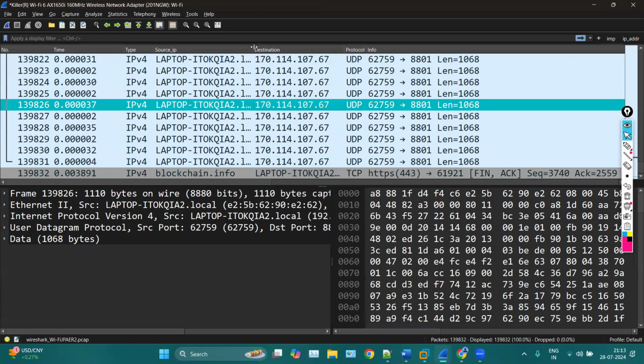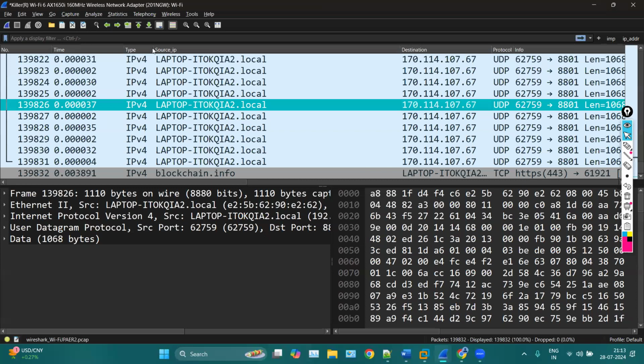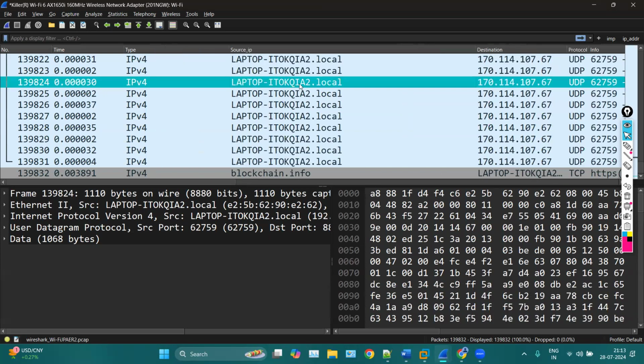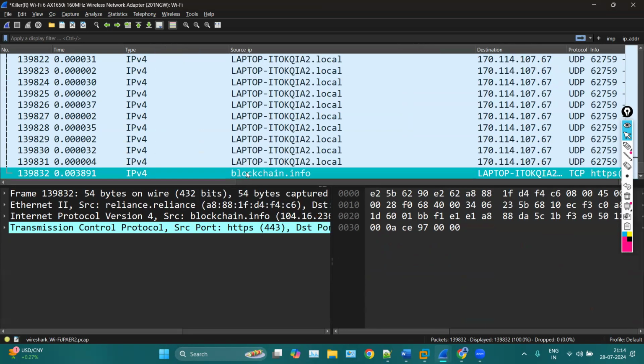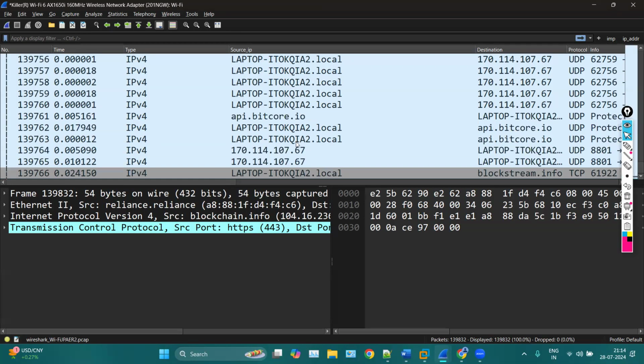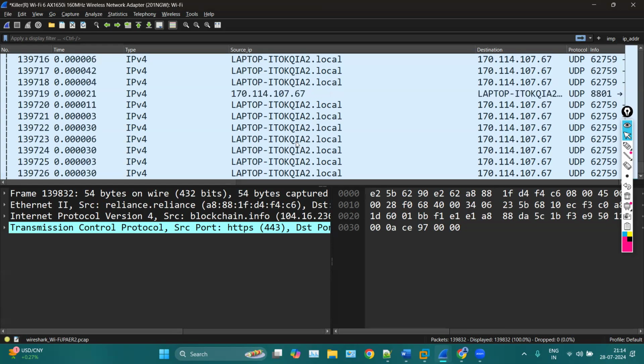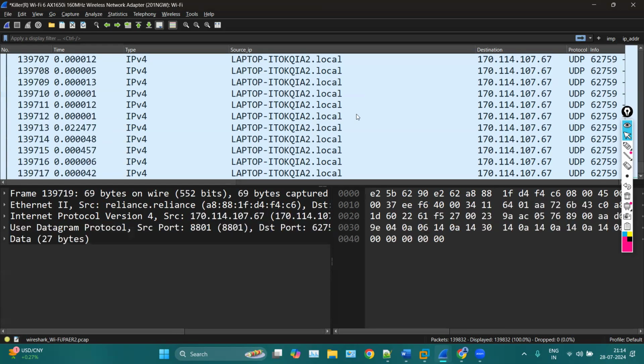For example, here you can notice this source IP has the name of my machine, and this blockchain.info is a website my PC is communicating with. It is a kind of server where my machine is communicating. So instead of the IP address, we are seeing names. Here you can see they are all names, and this one is just an IP address.